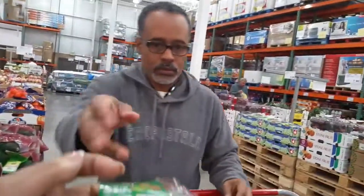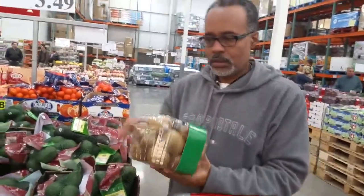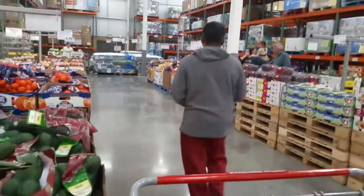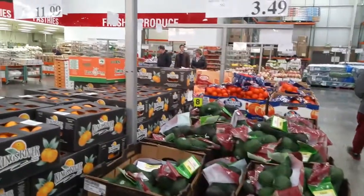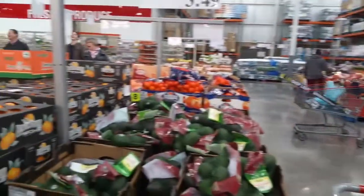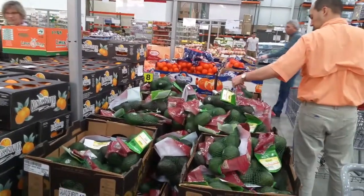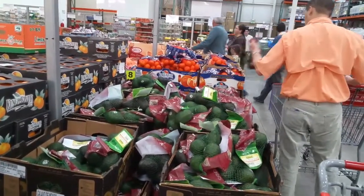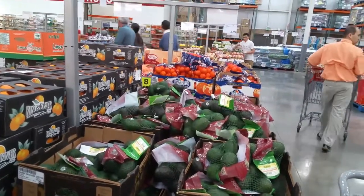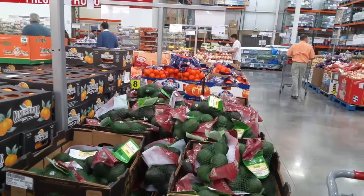Gil loves kiwi, so we'll get a smaller container of those. He already had bananas, but I just want to show you that at Costco it is a more effective and affordable way to eat a plant-based lifestyle. We'll come back with some more video, but just want to kind of show you some of the things that we do to make our plant-based lifestyle affordable and accessible. Hope everyone has a good day — remember, in order to get permanent results, you have to make permanent changes.